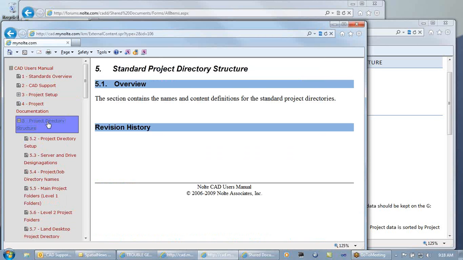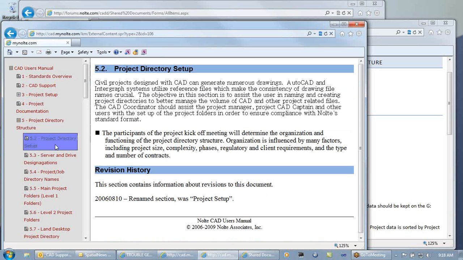You open that up. The directory structure here, so we're going to start with our directory structure setup. Boy, the fonts look terrible when you make them real big. Okay. All right, so we've got lots of drawings, lots of data, and the intent with our directory structure and most of our standards is to make it so that anybody from any office, any new employee, can come in and with minimal effort find exactly what they're looking for. If you need to xref something, you know what file to attach, you know where it's going to come from. Okay, so that's the intent here.